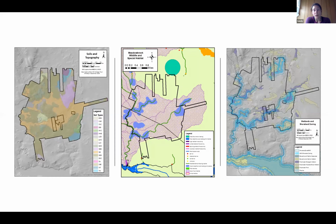One of the most important things when I'm thinking about how we manage our properties and what to do with them is figuring out what we have out there, making maps of things. I am a licensed forester and forest manager, but honestly, my role for BHHT is as much land stewardship manager as forester. We do intend to manage our forests, but we also have a lot of other properties that aren't forest to consider. But for all of our large properties, and especially our forested properties, the first important thing is to get an idea of what's out there on the landscape.